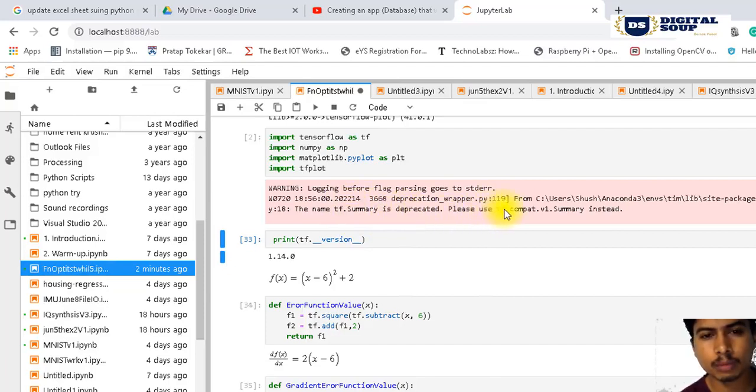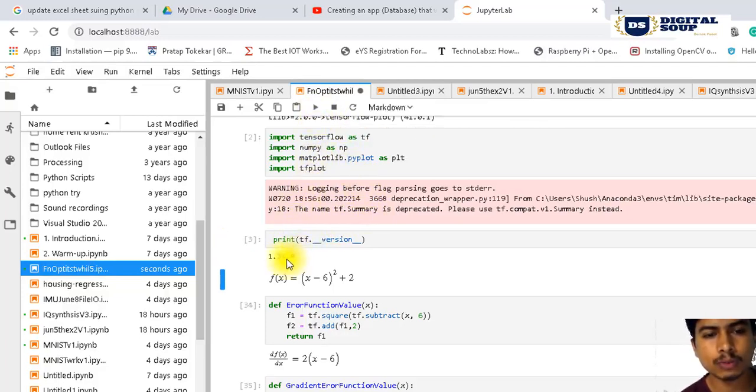It's telling us to make use of tf.compat.v1.summary instead. Because it's a warning message, I hope we can neglect this as long as we are not using this tf.summary.